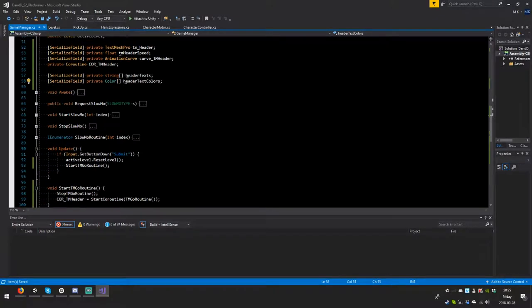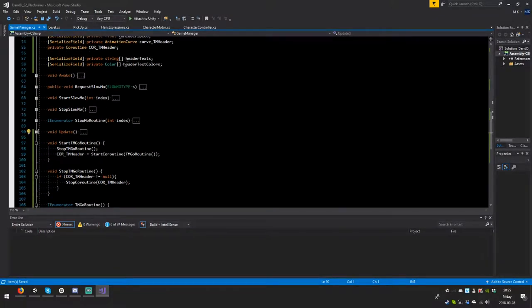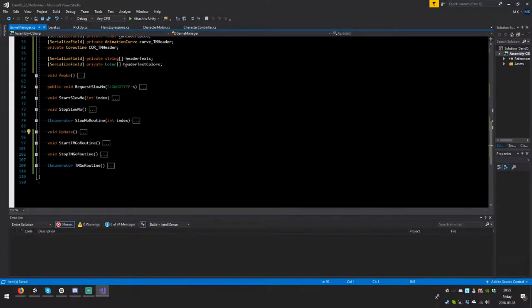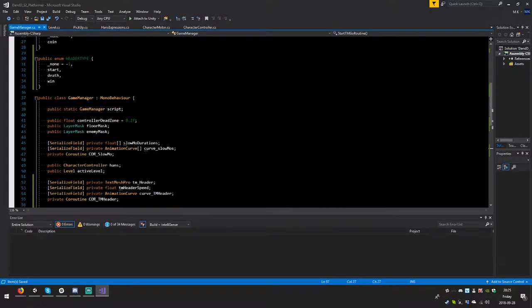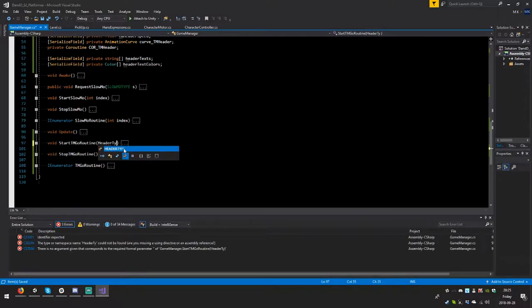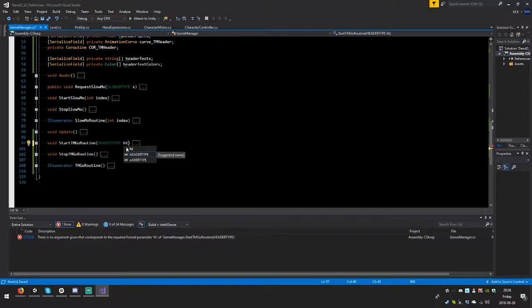So what we're going to do now is use these. To use these, here we're going to have to request one of these enums. So type header type, space, and call it HT or something. Then request the same.